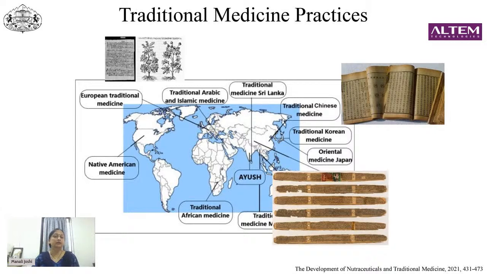And you can see on this map, as is highlighted, almost all places around the world have their own traditional medicine systems which have evolved over years and years. This has come from a very basic primal need of any person, where they want to find a solution for any type of disease that they feel. They want to find solutions to lessen the suffering. They want to find solutions for increasing longevity. And slowly this emerged and evolved.